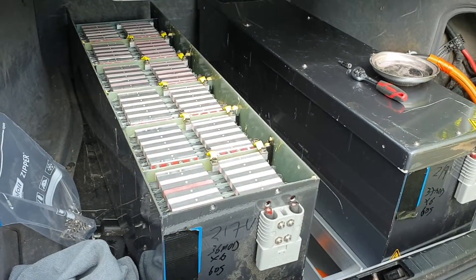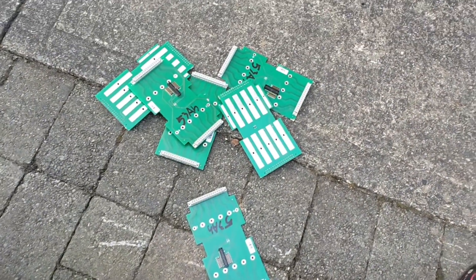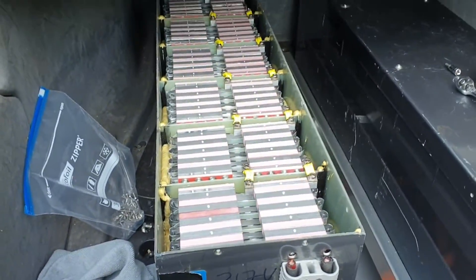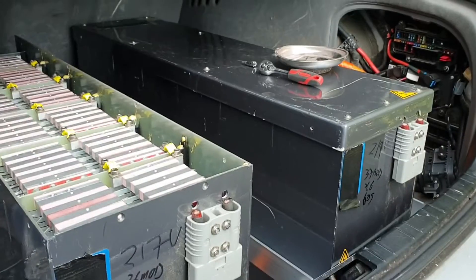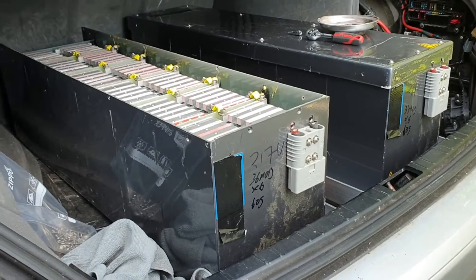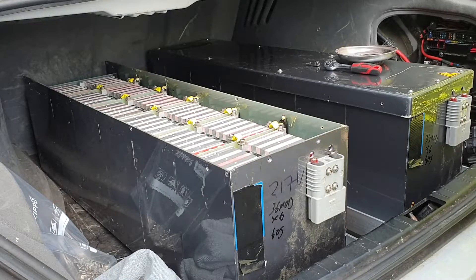As usual there's a bit of a time pressure on me, so I have to very quickly get these guys ready to move the car in the next few days. Part of that procedure is removing the remnants of these BMS adapter cards. I've successfully managed to do it on this one without death, injury, or short circuits, but when I get into this next one my arms are going to be more fatigued, so the risk of an explosion increases. I thought what better way to get extra clicks on my half-assed YouTube channel.